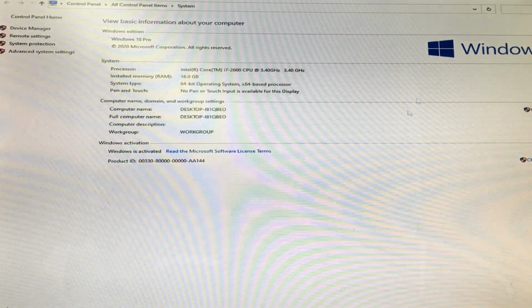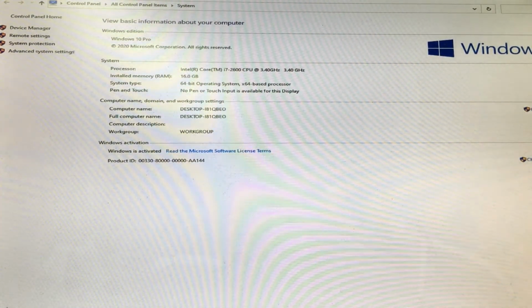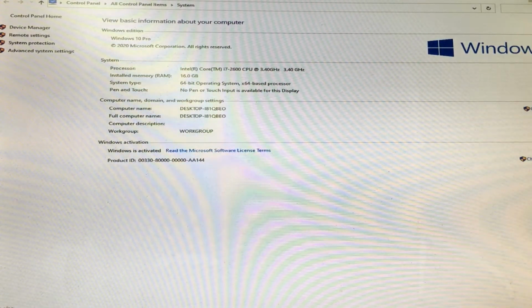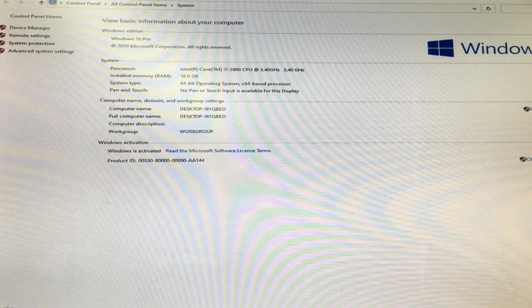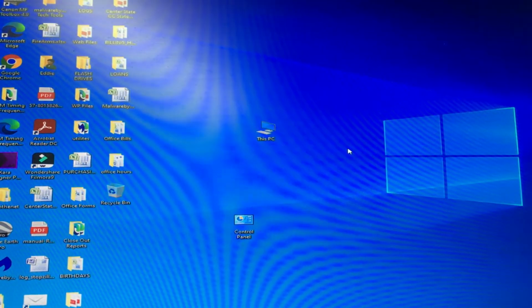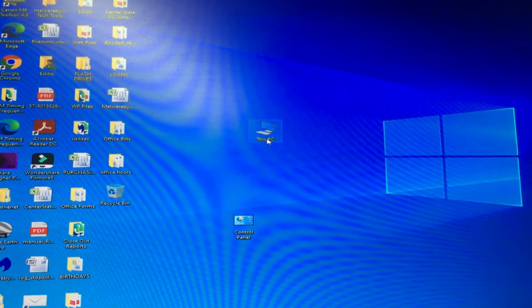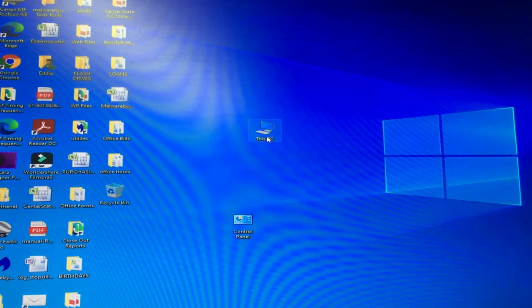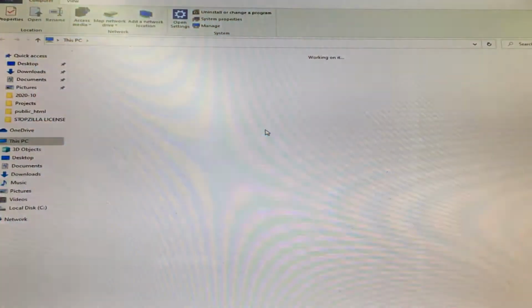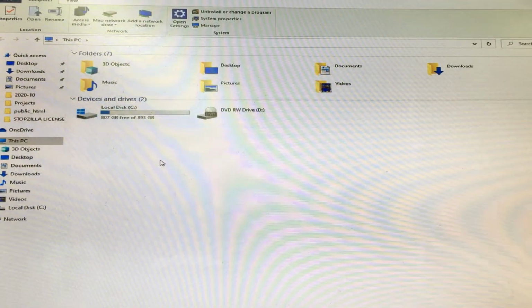Okay, so we're going to go up to the right hand corner again and exit out by hitting the X. Bring this back to our desktop once again. On this PC, if we just left double click on it, it brings up our devices.